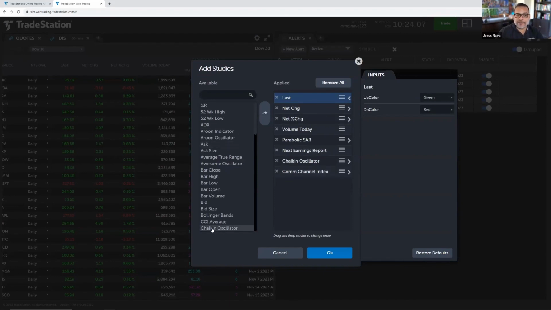And you can already see that the list of indicators that are available is limited when compared to the ones you find on the TradeStation desktop. But again, maybe that's all you need. So a lot of times, we think that everyone wants to load up hundreds of charts and hundreds of technical indicators. And we don't realize that sometimes success is in actual simplicity, depending on how you're using the TradeStation platform. So if you just want to load one chart and have a couple technical indicators and watch the markets with a simple view, then it's up to you to decide how you want to run your TradeStation.